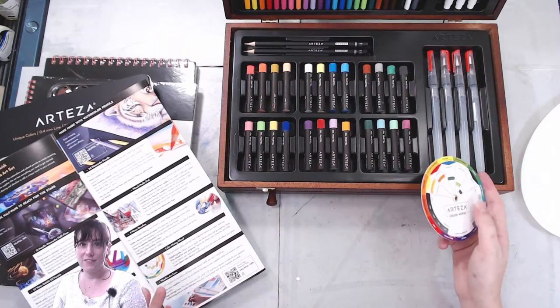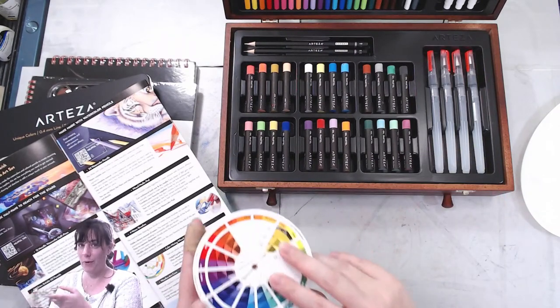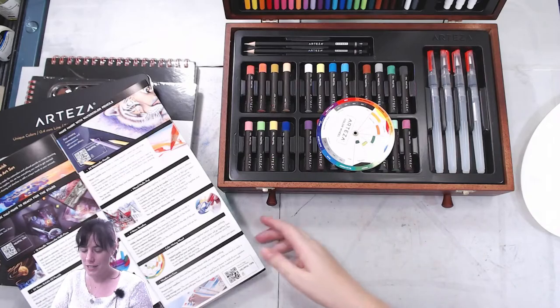So I have to confess something. I can't read maps. And this falls into that category of kind of like a map. It just takes my brain longer to do it. I don't know why, it just does.